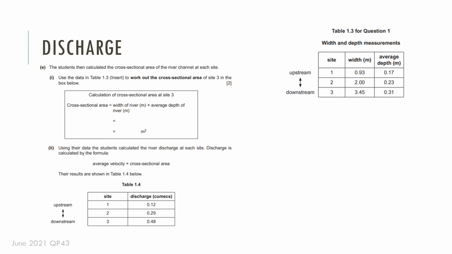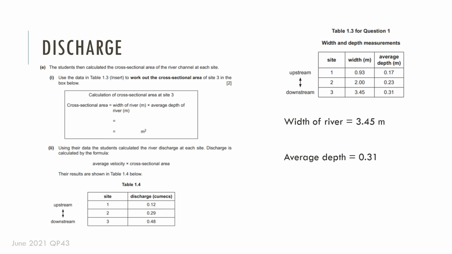I've never seen a question where you're asked to explain how you calculate the discharge. Describe the methods that you would go about with the discharge, but remember it's basically the cross-sectional area, width times average depth, times the velocity. If you had to do that, you'd have to describe each of those 3 methods of collecting those data, but you might be given a formula here. You can see the first part of this question shows you the formula to work out the cross-sectional area. You need to multiply the width and the average depth.